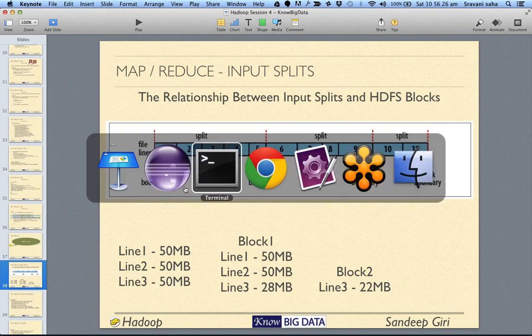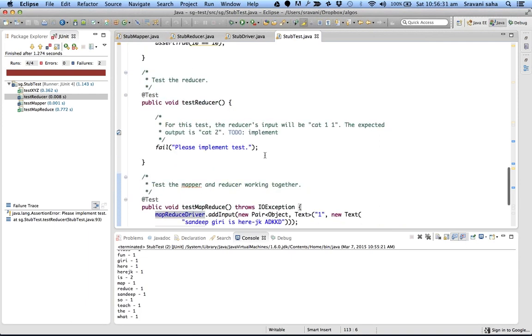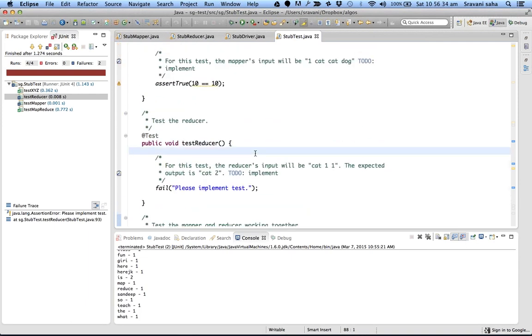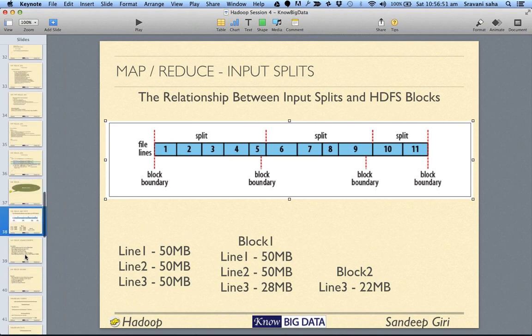Okay. So go through this code, try to write your own test cases, and experiment with it. If you have any questions, drop me an email immediately or give me a call if you have any doubt. And if you do not want to do this, you can use Python and streaming. For most cases, streaming is sufficient.